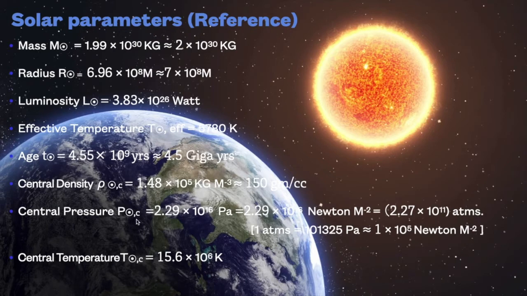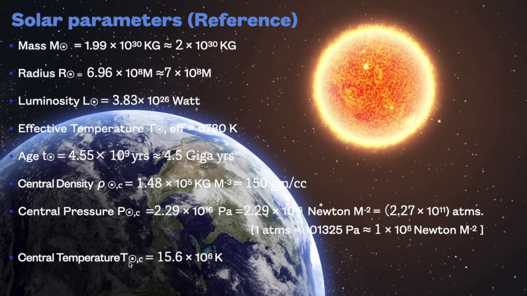So the central pressure of sun is pretty high. The average density of sun, as you will see when we do the calculation, you will see the average density inside sun is like that of liquid water. But the material of the sun is not in a water or liquid state, it is in a plasma state, but that will come in a later lecture.